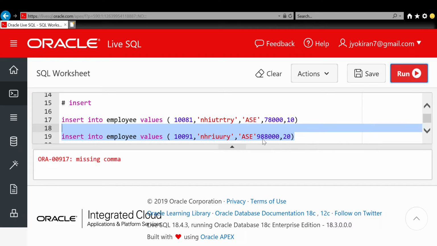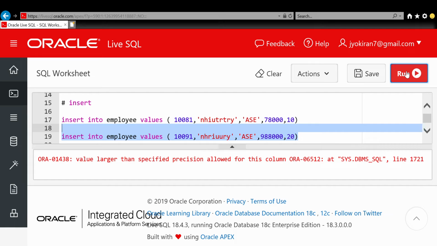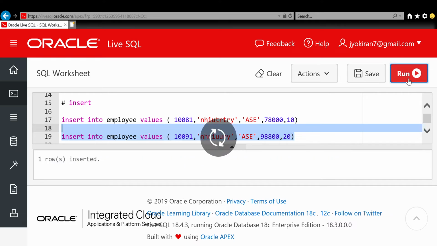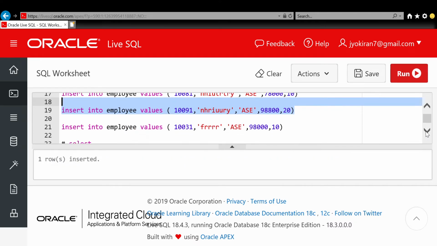Yeah, somewhere I missed a comma. Okay, fine. Here I missed a comma, so it is showing an error about the missing comma. Let me run it. Okay, fine. What happened is I mentioned some number, like it should be 5 digits, but I gave more than 5, so it is telling me it has more values.